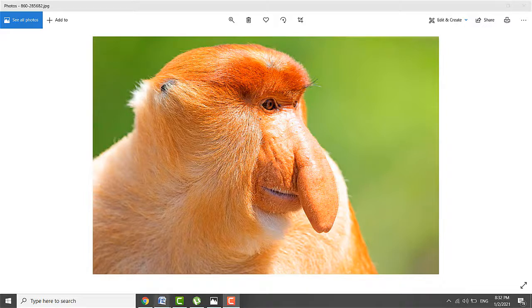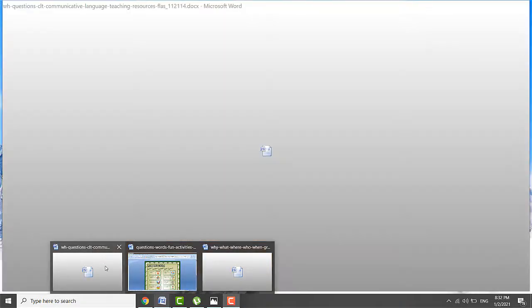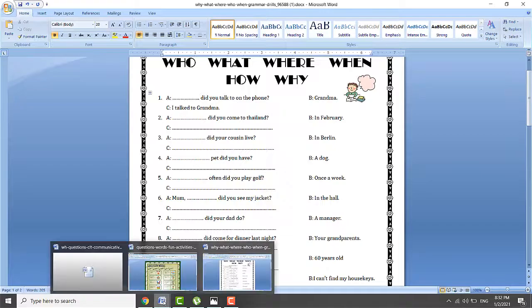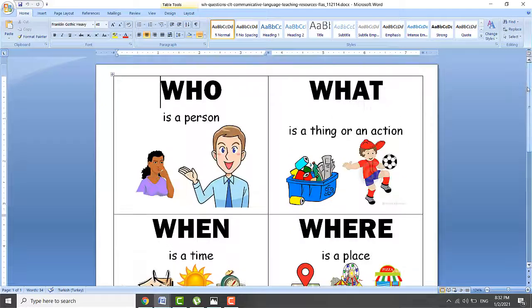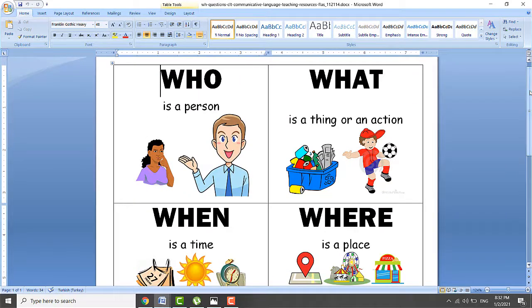Let's have a look before we start. Let's review again, but you know this already. All right, okay. So, you know, I love to repeat myself, but I have no choice because some of you still don't understand this. So, one more time. Question who? What is who? Who, it's when you talk about a person. Okay? I give you an example. Who is this man? This man is my dad.